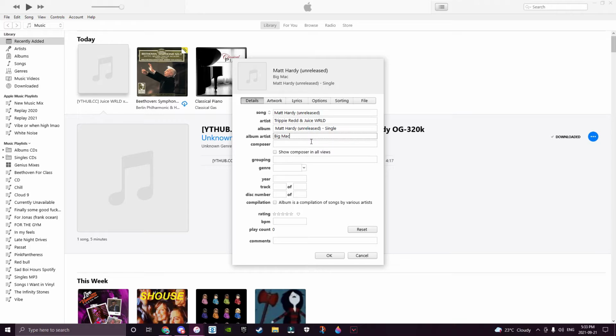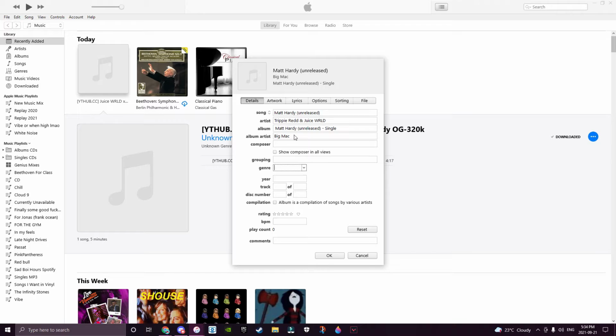If you do it under an album artist, you can still have it say the original artist, like how it says Trippie Redd and Juice World here. But if you go to this artist Big Mac under your artists, it'll still have all the songs with all the correct info. You can do whatever name you want, and you can create one by just putting a name that's not already in your library, whatever custom name you want.